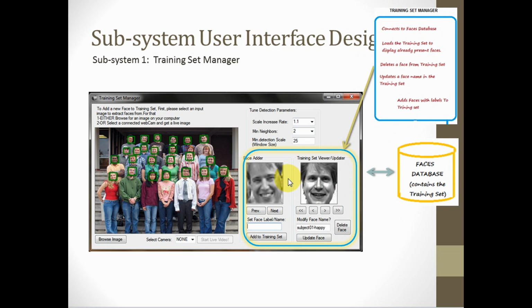And also you need some UI controls in order to add new faces which you detect and extract from here. So you need a picture box, it shows you the extracted face, and if there are more than one, you need 2 buttons, the previous and next. For example, there are multiple faces detected in this very image, so you need to navigate and see which faces have been detected, and you also need a text box in order to label your face, and a button is needed to add it to the training set.